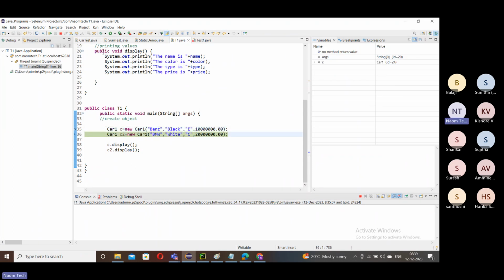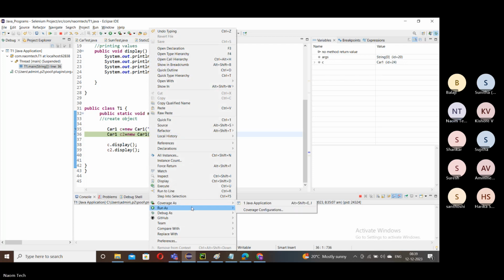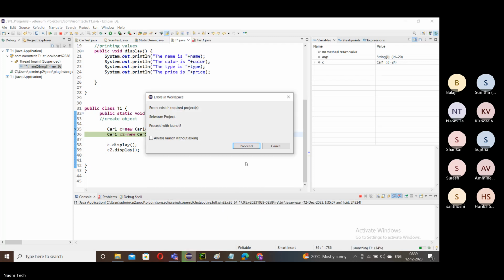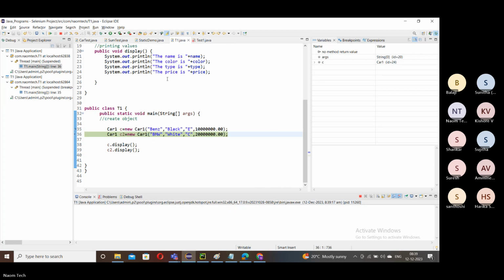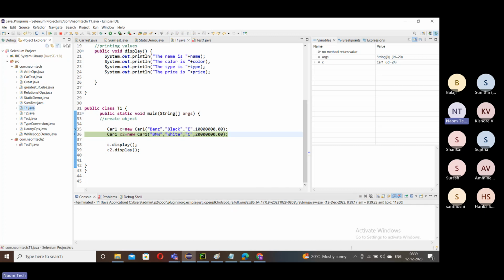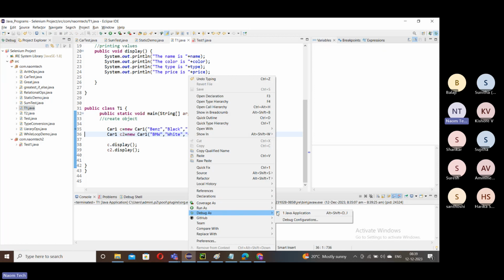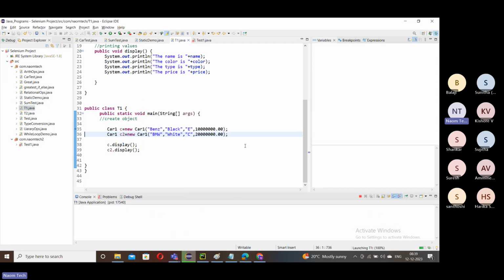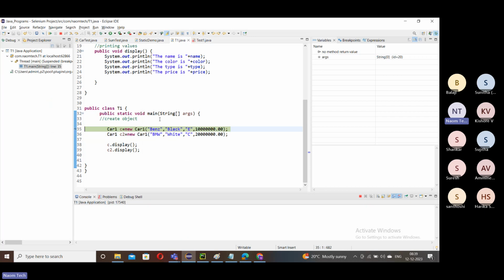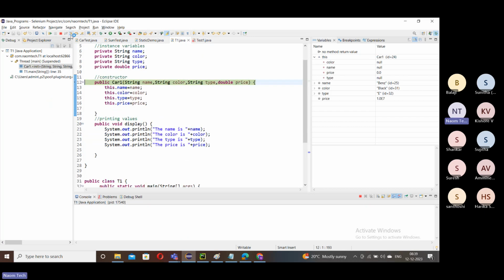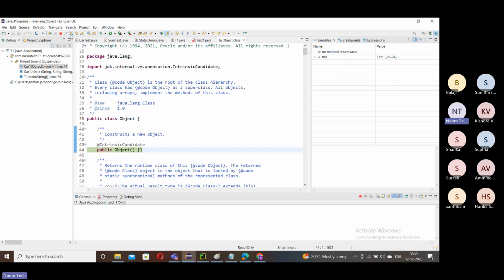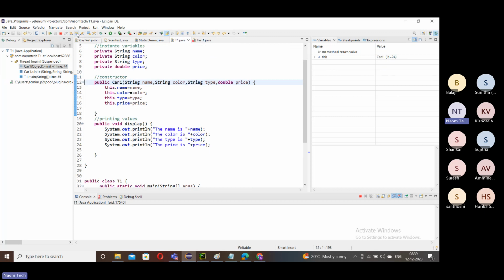Sorry, sir. I think we'll just do one thing. One minute. We'll run this again in debug, as it's a beautiful flow. We missed it, but I'll bring it to the same level. No issues. So then step into, and then now we did. See, again when I say step into, it has gone to the object. No need of that. So step over.